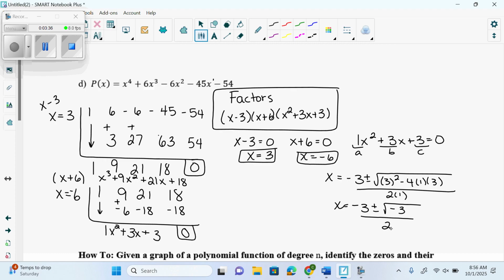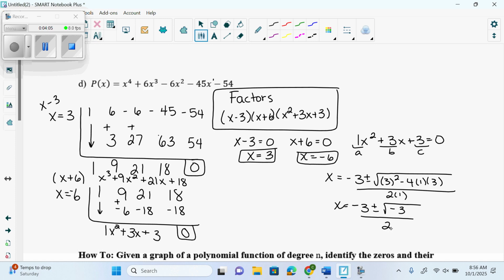Now, do I panic? No, I don't panic because I'm expecting to have only 2 x-intercepts. When I see the negative 3 under the square root, I'm actually happy because it is reaffirming what I know, that there's an x-intercept at 3, there's an x-intercept at negative 6, and that's it. I can't have any more. If this wasn't negative under here, I would be panicking because you can't take the square root of a negative number. So guys, listening.